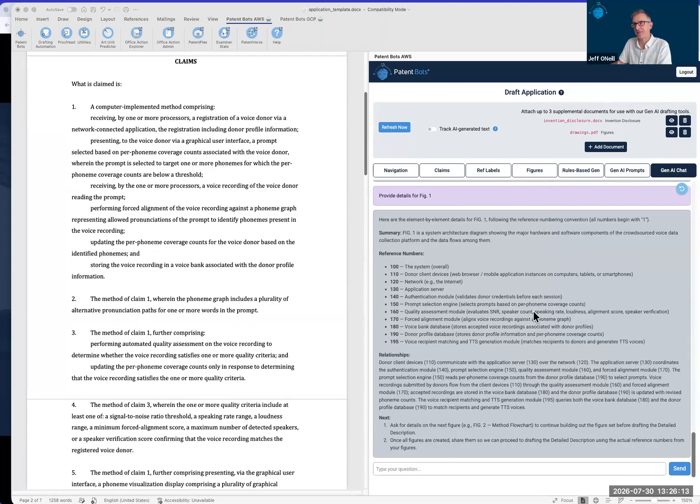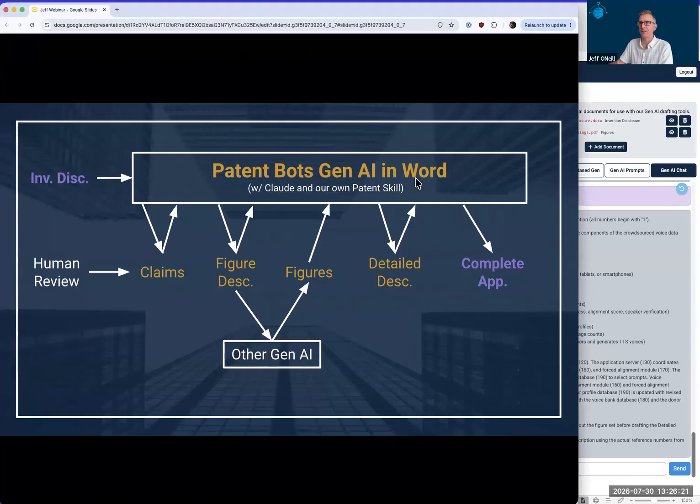Yeah. So it's fairly simple, but I guess there's some complexity I haven't talked about. I forgot to mention this when I was looking at this slide, but the Patent Bots Gen AI uses Claude today, and we recommend that you all use Claude because it works really well. But the other part of it is we created our own patent application drafting skill.